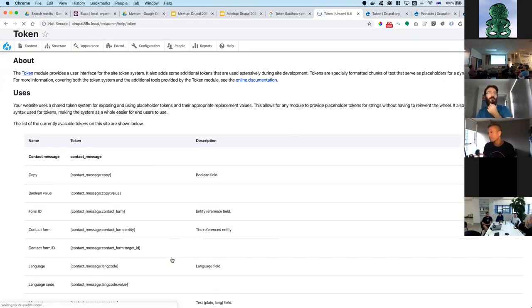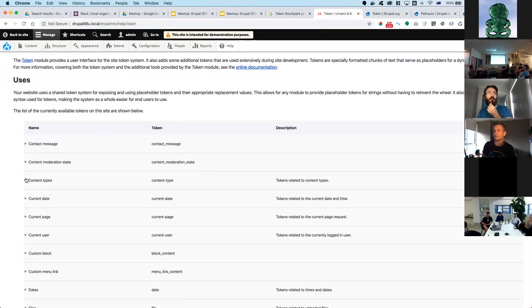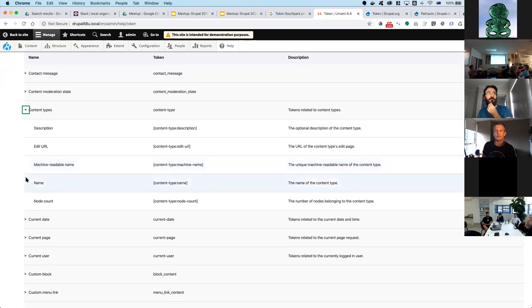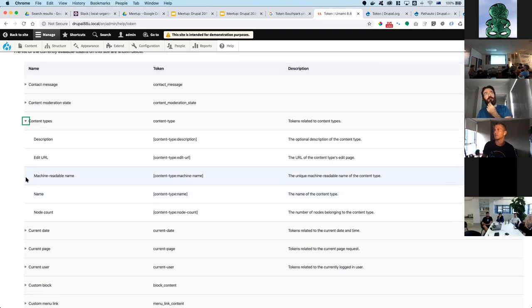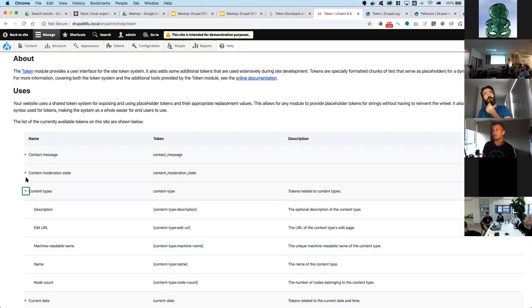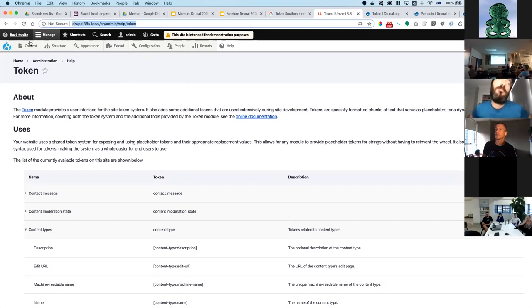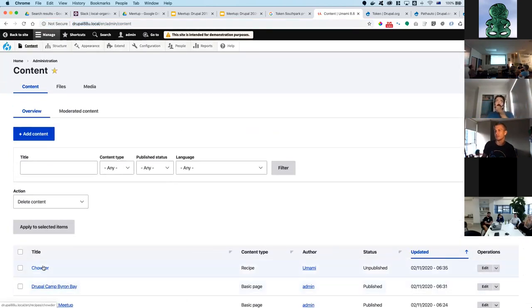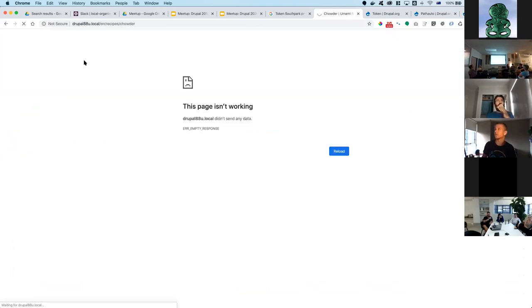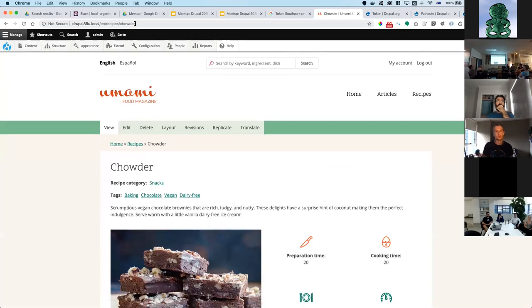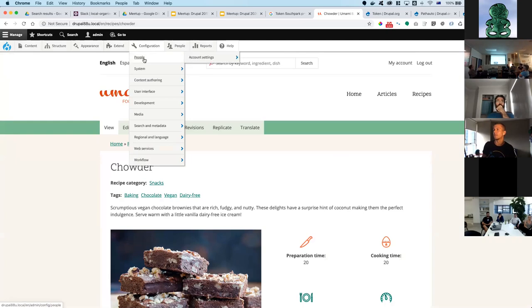That's what tokens are. They've been around since, I think, Drupal 5, for a very, very long time, and they're quite useful. I'll show you a few use cases where you can use them properly, and see if you can use them in your next project. So the first thing, as I said, Pathauto requires the Drupal Token module. If we go to Pathauto settings, Pathauto looks after URLs, the pretty URL thing. If you go to a particular piece of content, a recipe like this one, there you go, Chrome's playing up again. You can see the URL right here is recipes/chowder. Obviously, you can insert it manually, but to make it more automated, that's what the Pathauto module is there for.